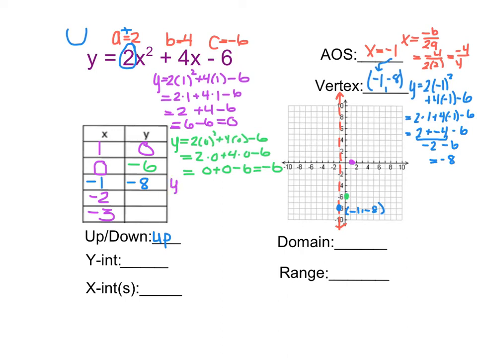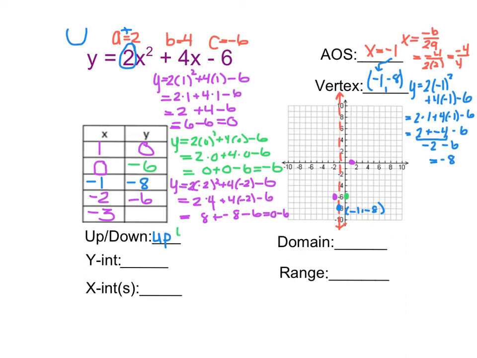Then from here, y is equal to, now we're going to have x is negative 2, so 2 times negative 2 squared plus 4 times negative 2 minus 6. Exponent comes first, so it's 2 times 4. And we have plus 4 times that negative 2 minus 6. So now we do our multiplication. So we have 8 plus a negative 8 minus 6, which becomes 0 minus 6, which is a negative 6. So we go to x is negative 2, y is negative 6, so I can see it's symmetrical around there.